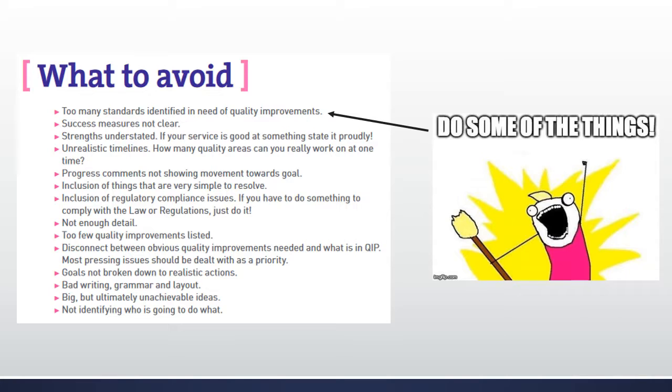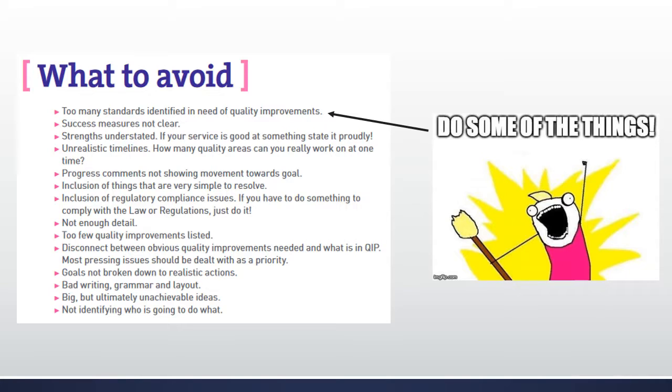Other things to avoid is progress comments not showing actual movement towards goal. And I have to agree, when I've read some quips online, some people just write really fluffy things in there, and you can actually tell that there's no movement. They've just gone, oh crap, we should have done that already, and so just write any old thing.